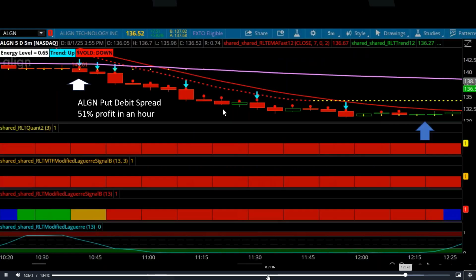These are trades that we took recently. This was actually meant to be a swing trade, but it turned into a day trade. As we took it right here, you see how it went yellow right here? Went from buying to selling. Right here at about 10:40, take the trade as it breaks below the VWAP. See the pop out of the box symbol. Market was trending down. We took it here. We took 51% profit in an hour. I figured it was really no point in keeping it overnight with that much profit.